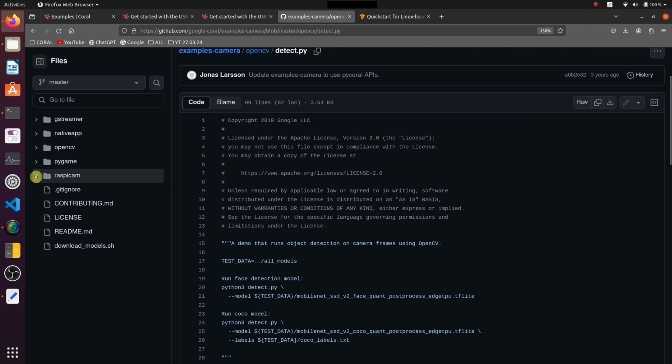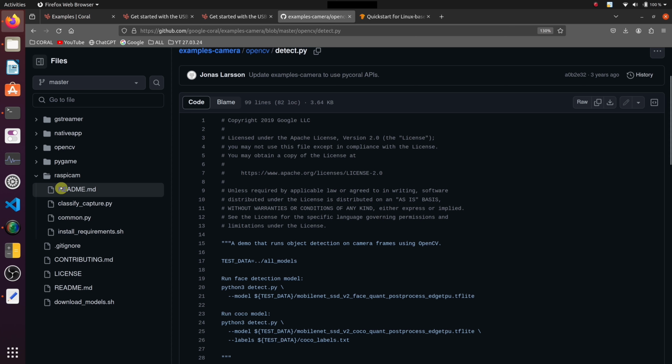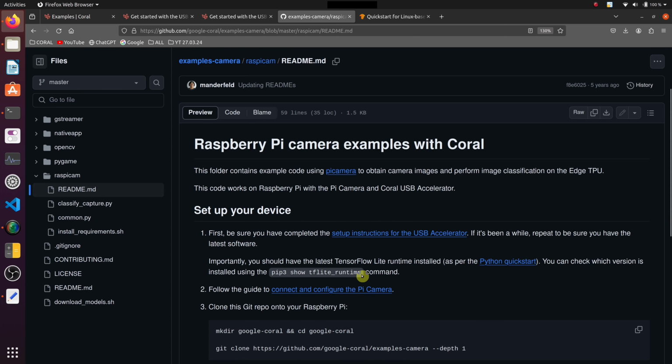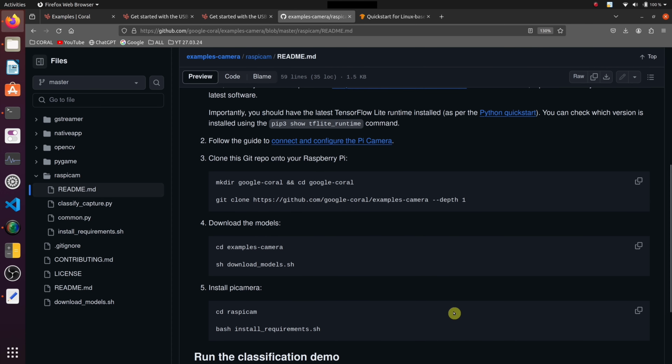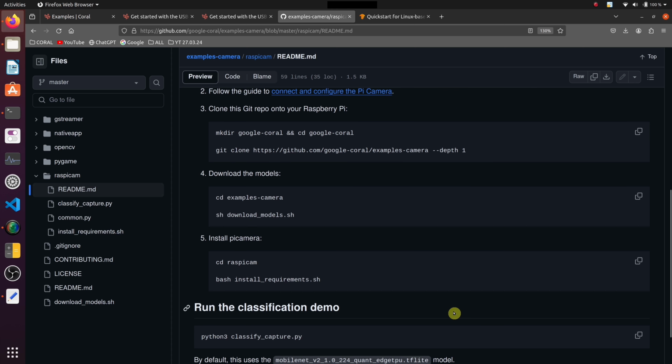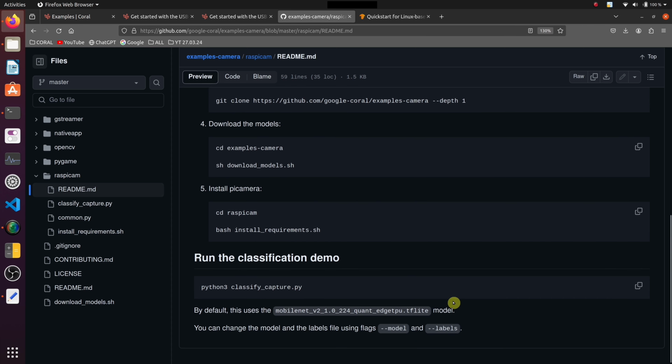And now let me play with the Raspicam project. We do not need to clone the repository again, we can simply start the Python app, cd one level up, and enter the Raspicam folder.